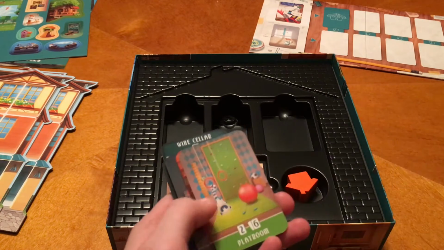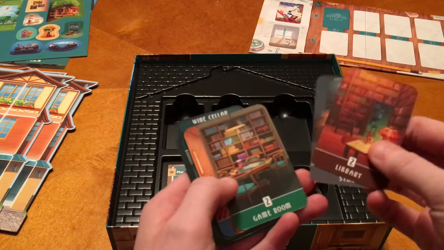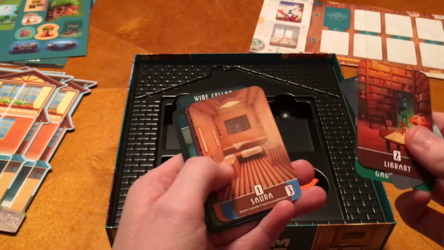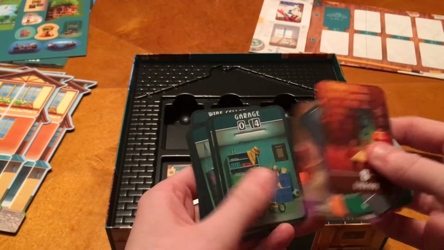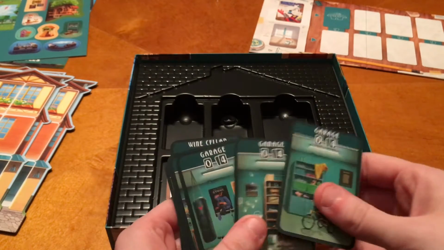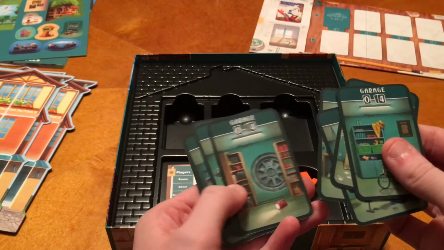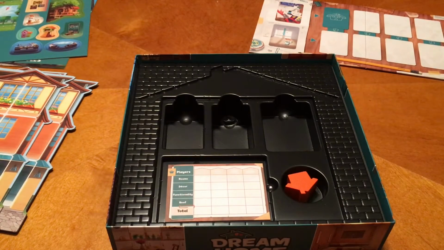Ooh, we got a rocket ship. We have a library and a study. A game room. That's very important to have in a house. A sauna. Ooh, we're getting fancy. A pantry, a dressing room. And we've got garage cards here with some different things, a telephone box. Different things going on in there. Let's see, what kind of cards do you have?